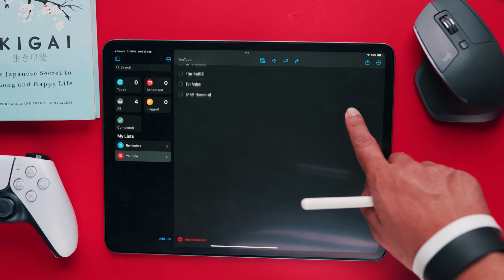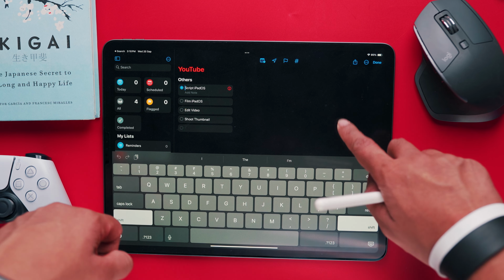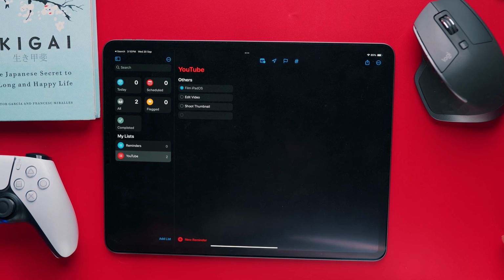The iPad also has external camera support in case you're into that kind of stuff. There is a new update to the Reminders app. There's now a board view. It's very similar to the board view of Todoist. It will be very easy to manage and organize your different projects this way. It will also automatically sort your grocery list into different categories.